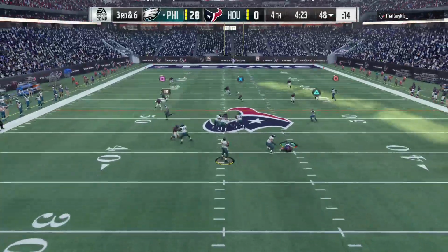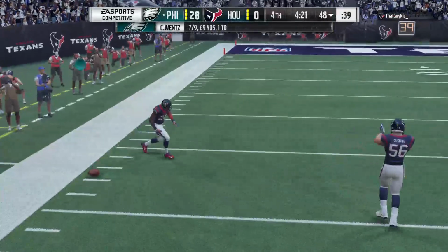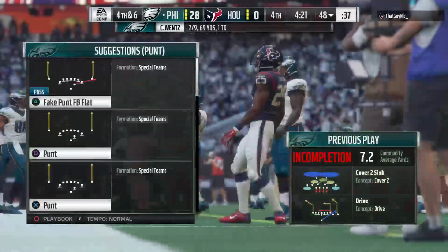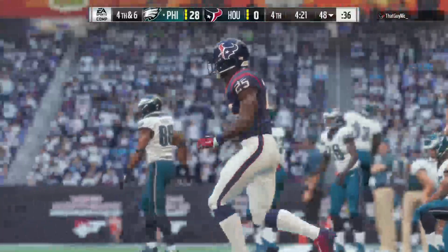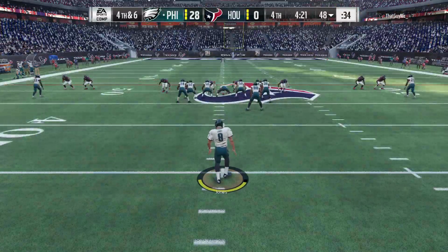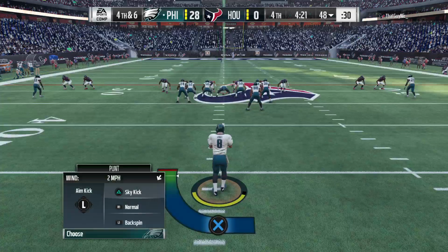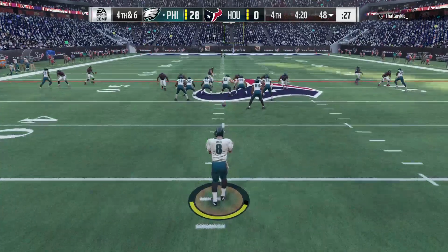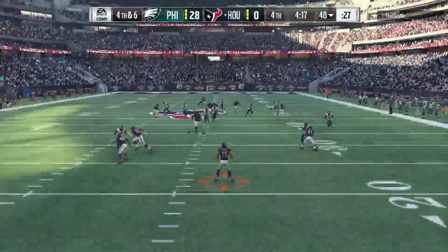Now Wentz. And the 3rd down pass falls incomplete. And it is true. You can draft the fastest. You can draft the most athletic guys. But if they don't know the art of positioning, sometimes it's all for naught. In this case, in the right spot, helped force the incompletion. Yeah, but had his hands on it for a second. Would have been a tough catch, though. Falls incomplete. And now a high kick trying to pin him back.